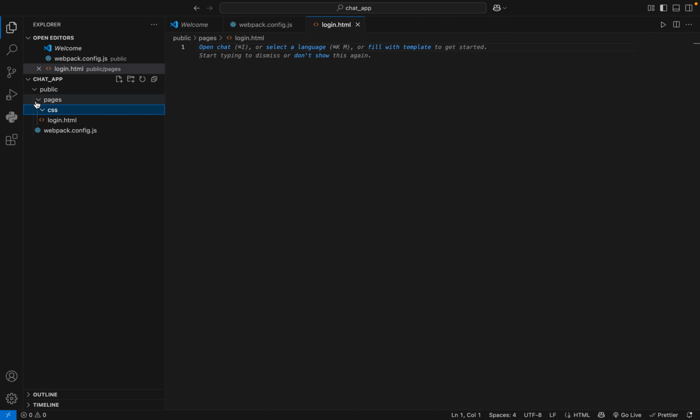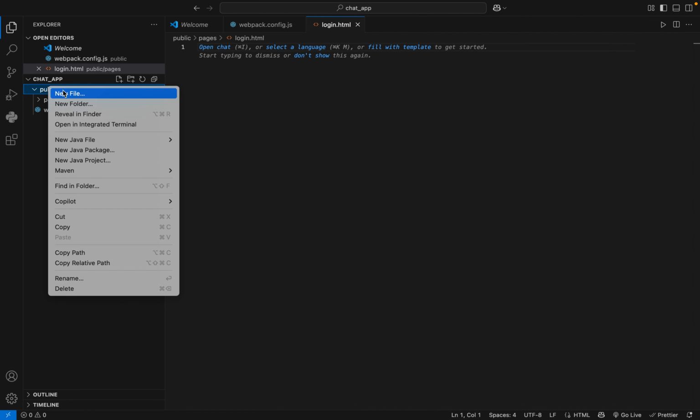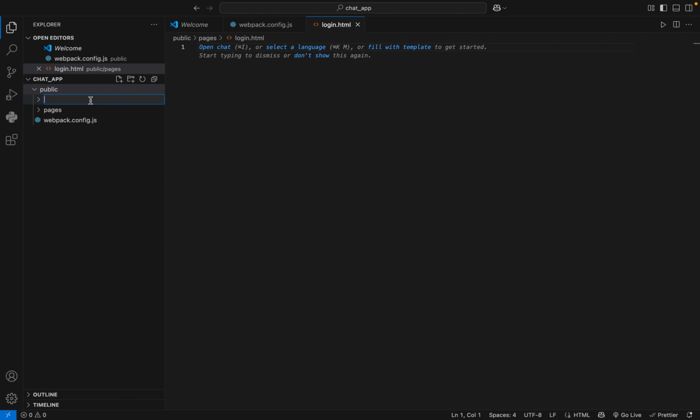All right, so now we are also going to create a folder called chat images. So that's where all our images will be. Chat images, like this.